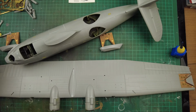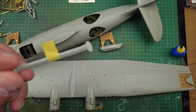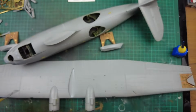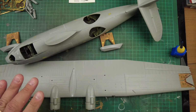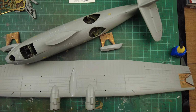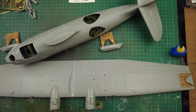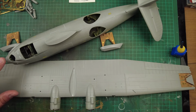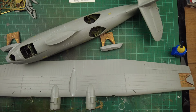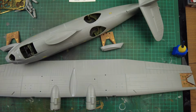So, jobs to do before we glue. I need to clean the burring off the struts, and then I need to bite the bullet and glue the wing on. And then whilst the wing and struts are curing, we can look at getting the canopy masks on and getting the interior of the canopy painted, with the engine controls that are mounted on the roof of the canopy, as you'd see. And then we also need to look at doing the instrument panel and getting that in the kit before we put the canopy on. And we've also got to get the front nose canopy on and figure out how we're going to mask these rear blisters.